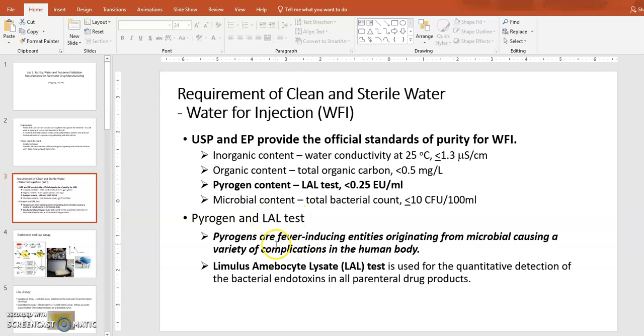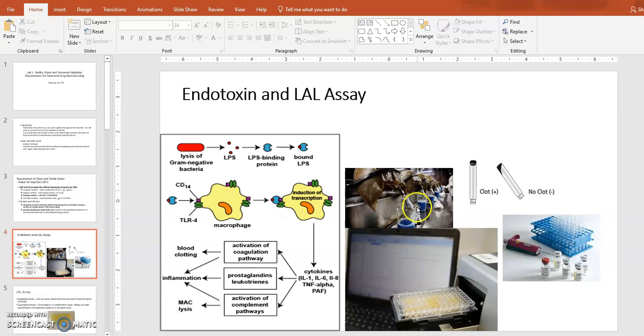Of course the pyrogen endotoxins are fever-inducing entities coming from bacterial debris. If they are injected into the human body, they will cause sepsis, so people can die from it. LAL stands for limulus amebocyte lysate. It can bind with endotoxin and coagulate. The lysate, the blood cells, will be collected from these horseshoe crabs, and if they bind with those endotoxins, those broken debris of bacterial cells, they will give you a gel formation. Or if they are conjugated with chromogenic substances, colorful substances, they will give you color that can be measured in a spectrophotometric assay, so you can quantify them accurately. So that's the LAL assay.